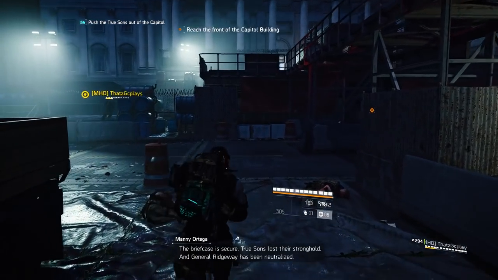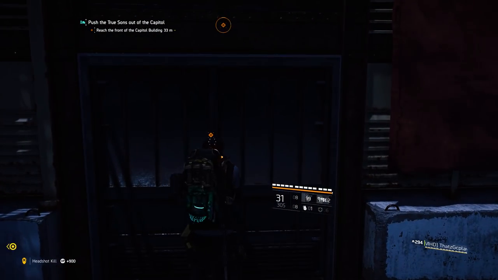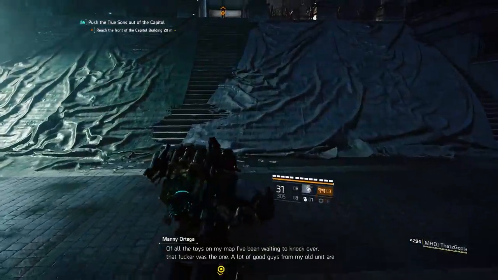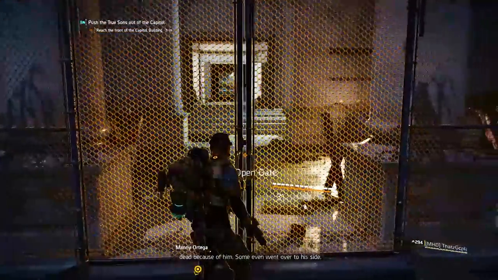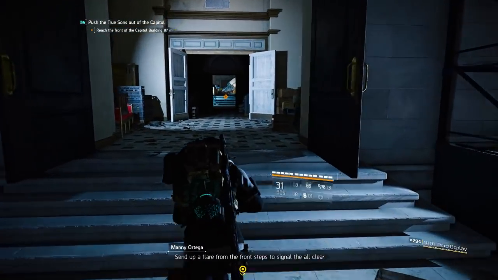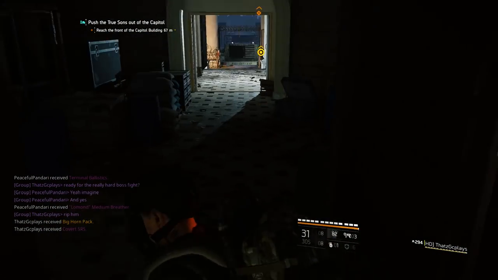Case is secure. True Sons lost their stronghold. General Ridgeway has been neutralized. Of all the targets I've been waiting to knock over, that fucker was the one. A lot of good people from my old unit are dead because of him. Some even went over to his side. Set up a flare from the front steps to signal the all clear. Then come on home. Let's celebrate.